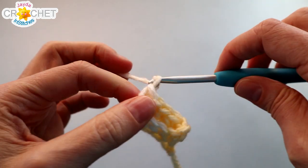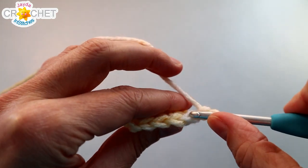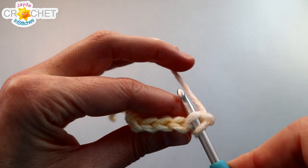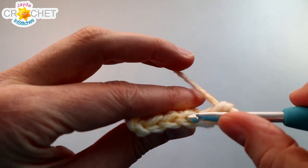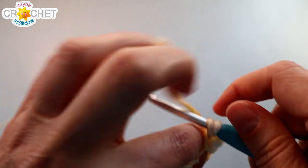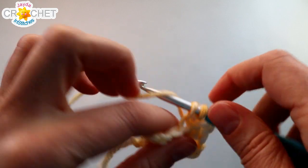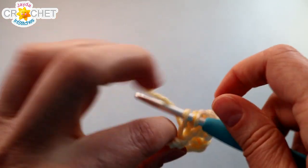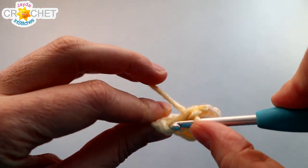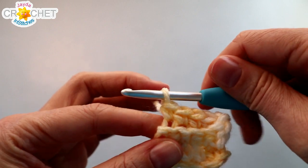Chain 1 turn at the end of every row. This is row 3. Always skip your turning chain. Work the back loops only. Back loop is always the furthest loop away from you. Single crochet in each back loop all the way across. And you're going to work 7 rows in total of just single crochet in the back loop only in each stitch across. Chain 1 turn at the end of every row. Every row will still have 5 stitches in it.